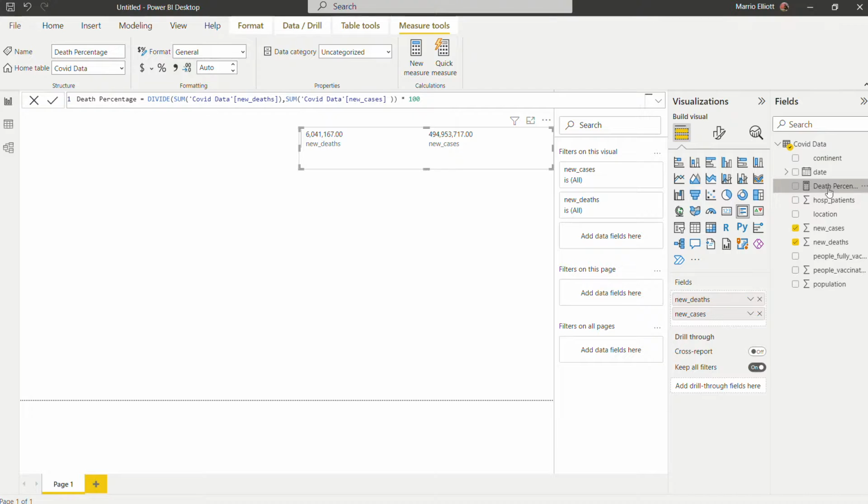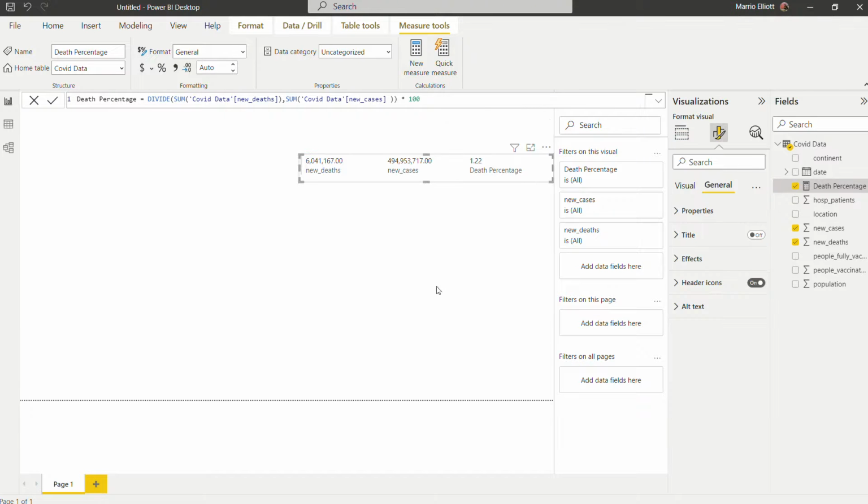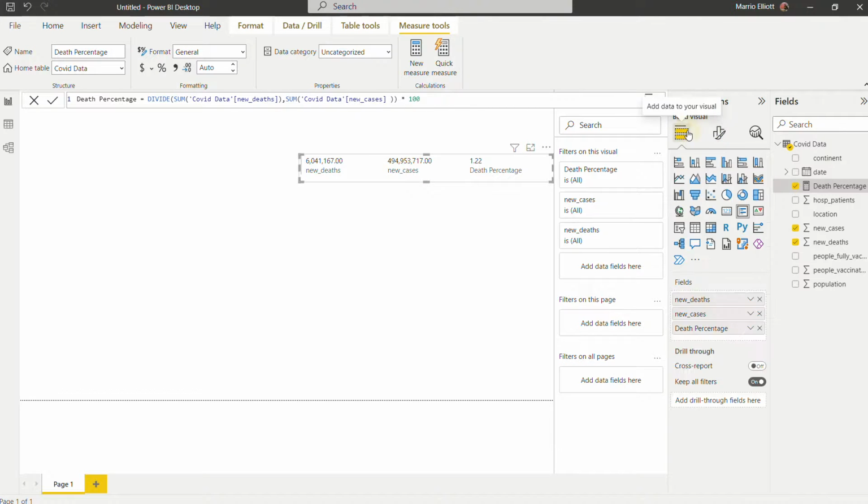And then now we have our new measure. See the calculator? We have our new measure. Go ahead and add it. If you were to do exactly this calculation, you will get these numbers. Alright, we will go ahead and rename these columns since we have the data we need.